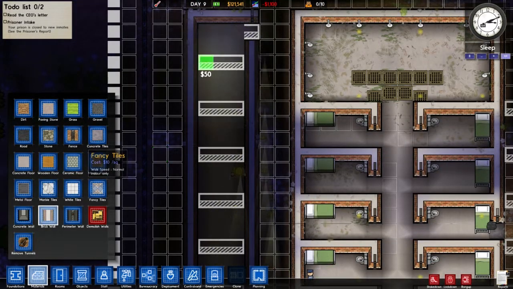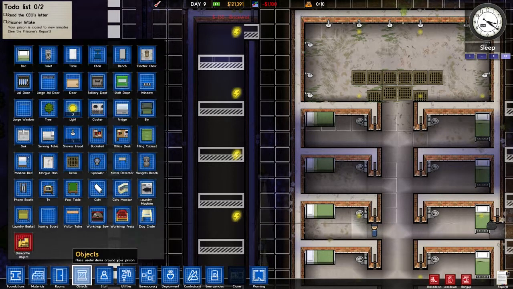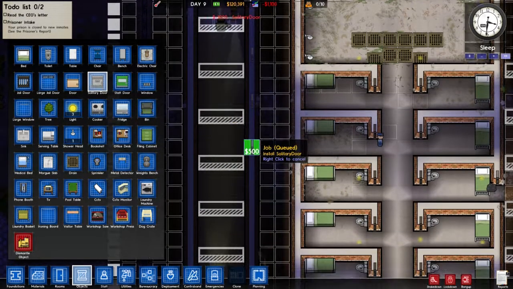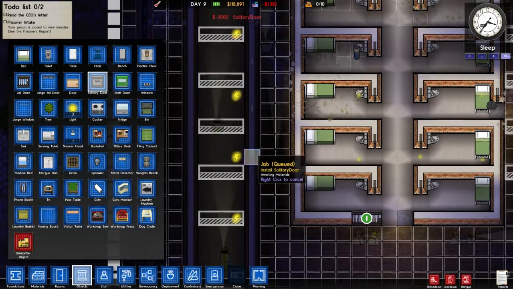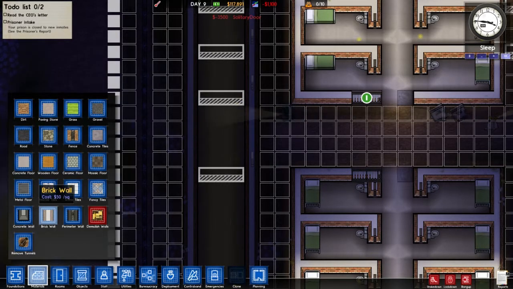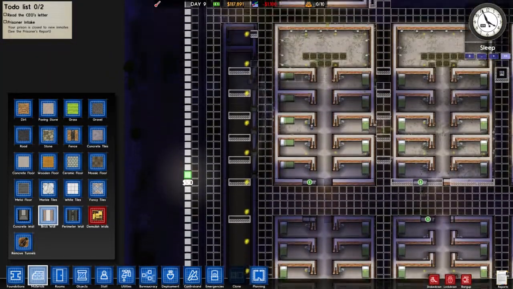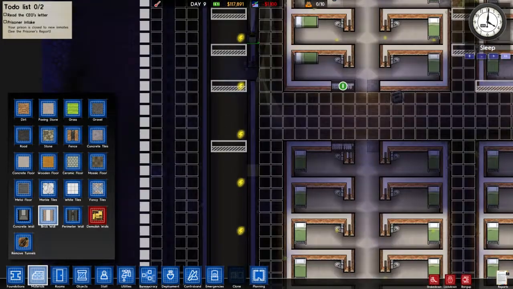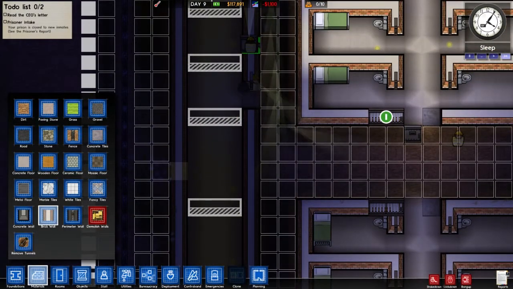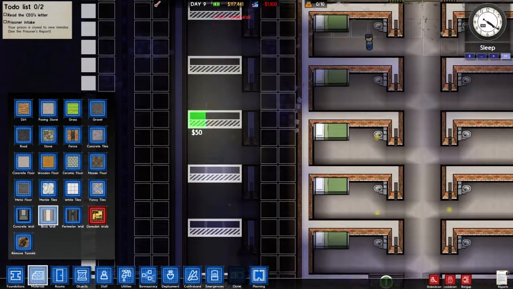So I'm just going to build up these walls. Let me put the doors in before they complain about that. Solitary door. Here, here, here. What happened there? I missed one. Oh, this is the common room, right? Sorry about that. So we'll just finish up with the solitary confinement cells.